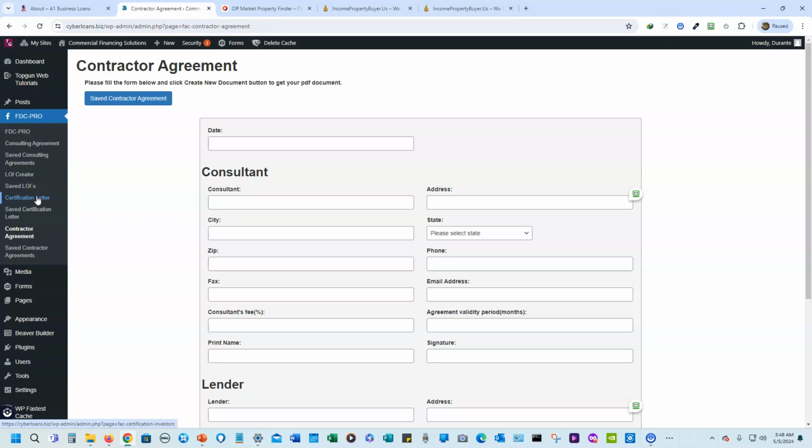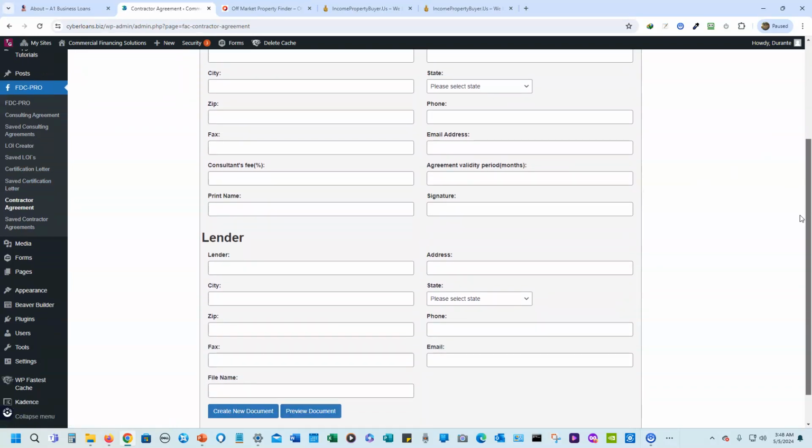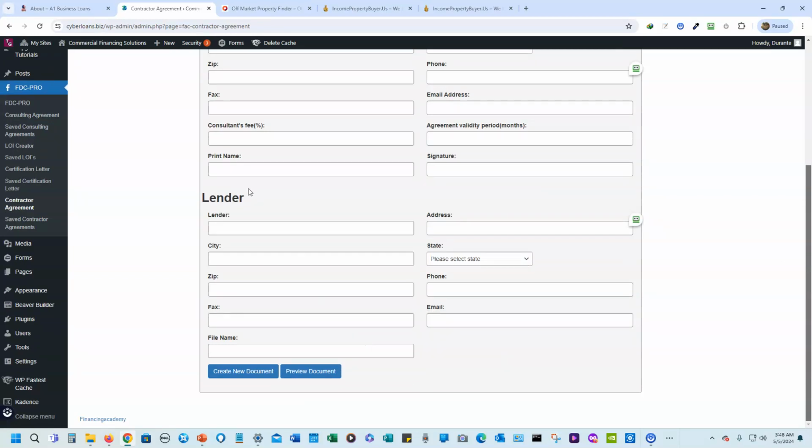You come here and do that. That's what this document does. You put your name in it, the lender's name in it, and the fee. He told you he would pay you 4%, 3%. You put it in here. And you make this agreement as long as possible. Kind of like the rules of buying and selling. You always borrow as long as possible, and when you're financing stuff, you can do it as short as possible. Same rule applies here. So here we want to lock this lender into this agreement, ideally for 60 months.